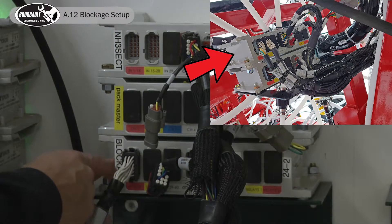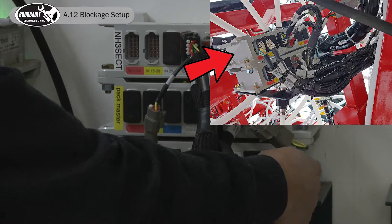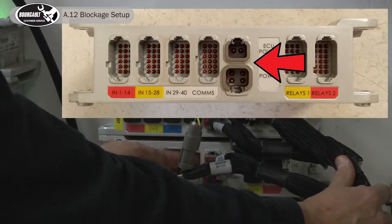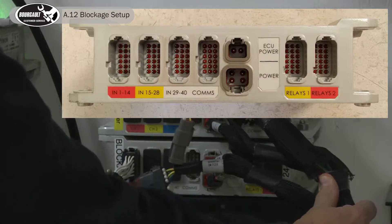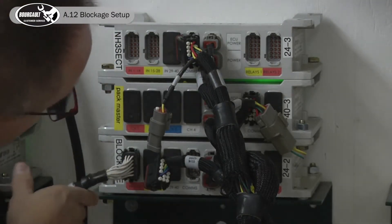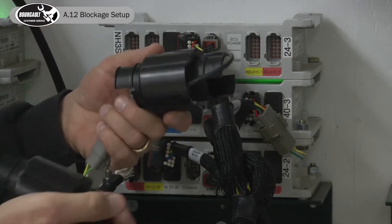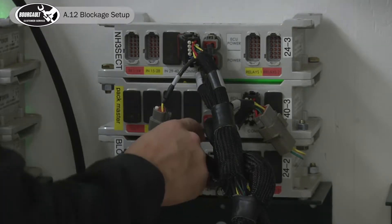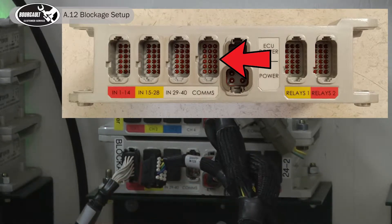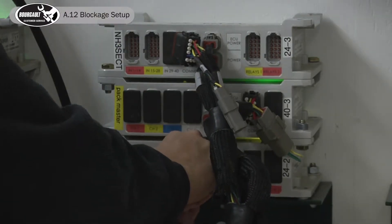Out at the drill, we've added an EM24 ECU which will be used for blockage. This simulator shows it sitting on a stand, so it won't look exactly like this on a drill but very similar. Connected to the ECU we'll have two power connectors and an input connector. This input goes to our multiple sensors — inputs one through fourteen — one per manifold head, depending on how many sensors you have. The other connector is the comms connector, labeled 'comms' on the ECU.